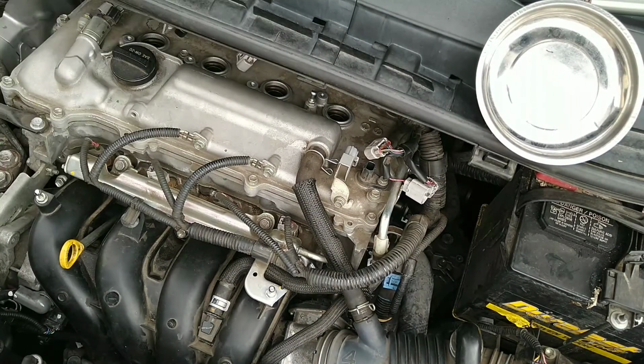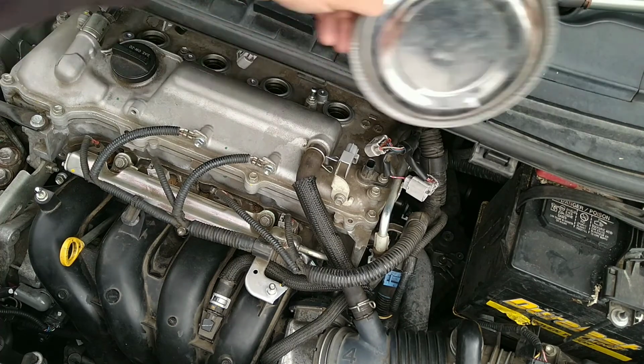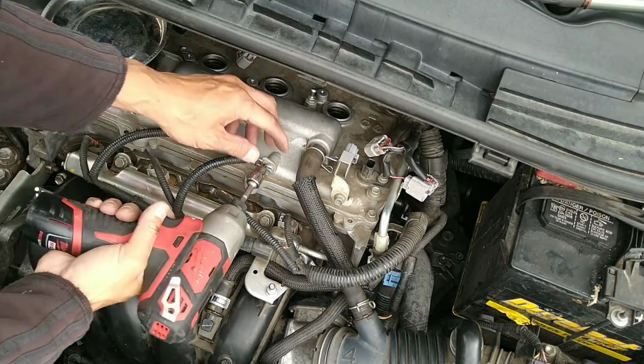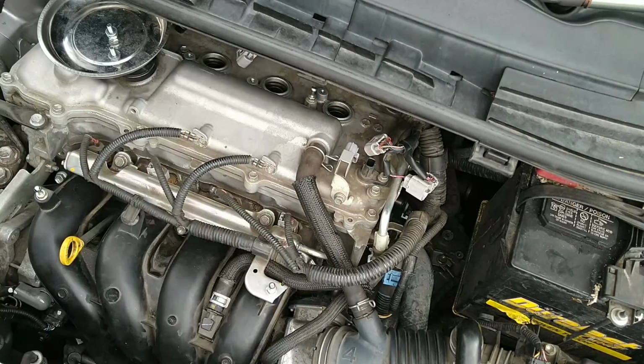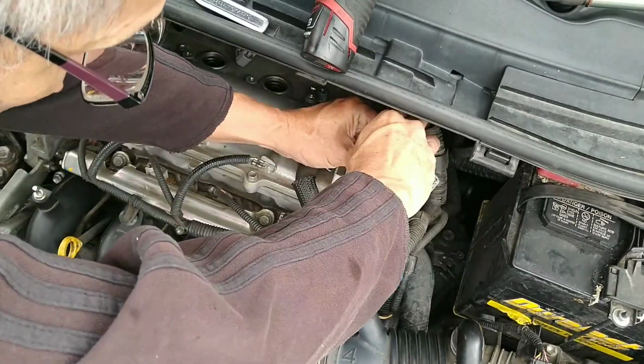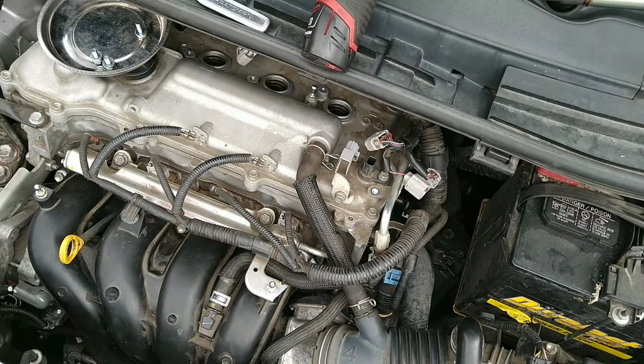So after you remove the spark plug igniter and all the wiring from it, you can go ahead and remove the grounding wire right here. By the way, the socket is a 10 millimeter. What I'm doing here is removing the bracket that holds these tubes to the valve cover. There's also another one behind it.